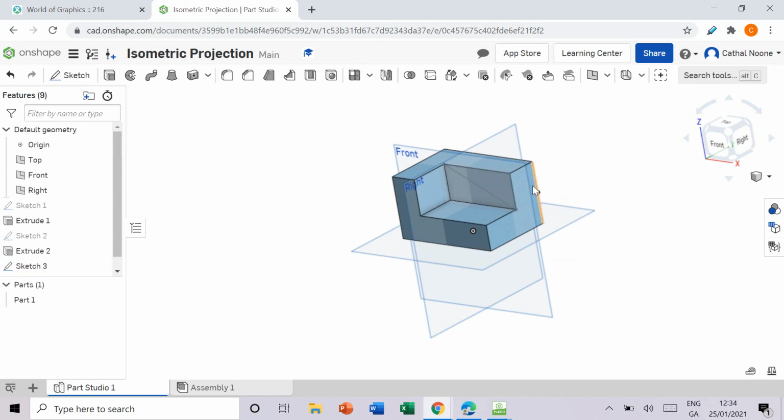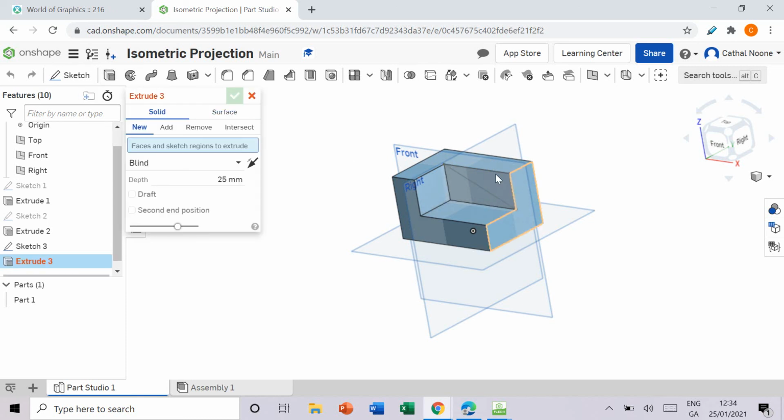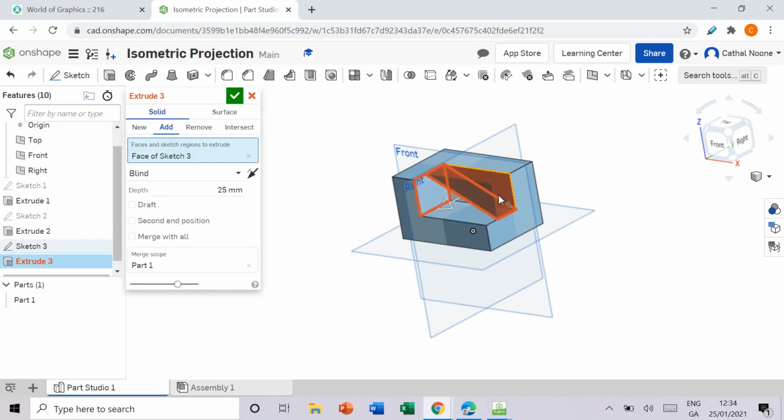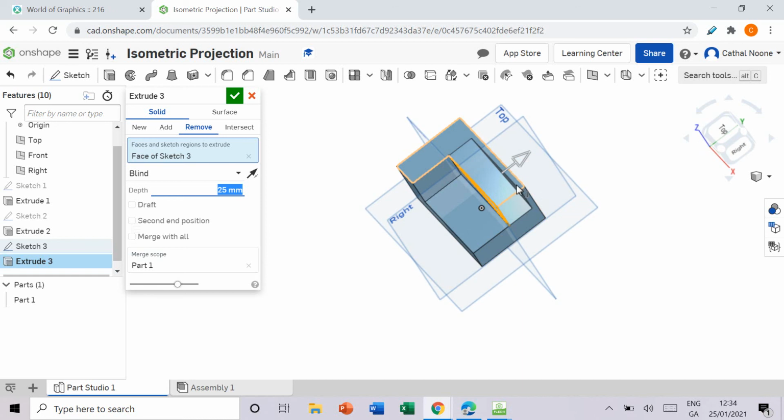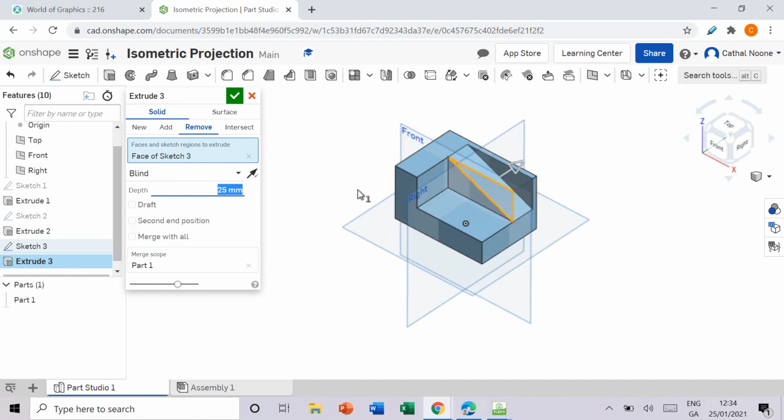green tick, and there it is, there's our sketch, and we want to extrude. So picking that sketch to extrude, and now it's saying, okay, do you want to bring it out here? No, I don't. Again, I want to remove surfaces from that. And the amount of surface left over to remove, its default picked 25, which would leave this small rib here, which we don't want. We want it to be 30mm. We want to remove it all the way to the edge, green tick.